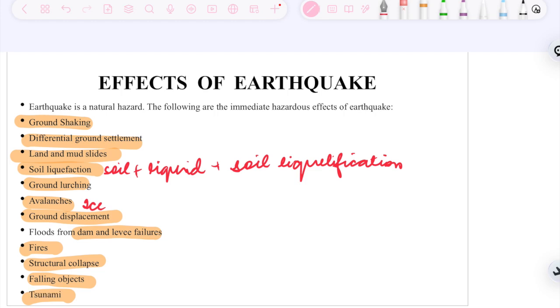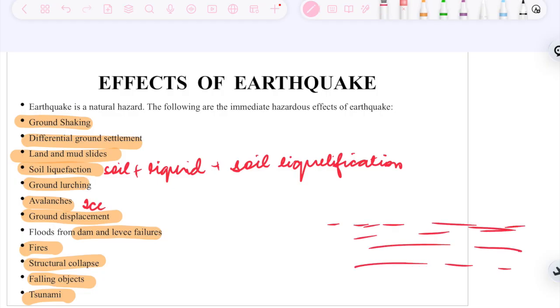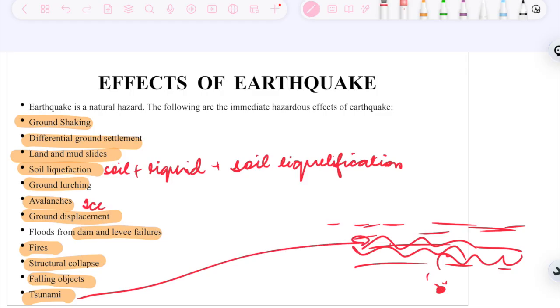Tsunami we'll be dealing with in much detail in the oceanography chapter. But now just imagine that this is the ocean, and in the ocean an earthquake comes. Waves are generated. Now from these waves, tsunami comes. So tsunami is not a direct impact of earthquake. It is an impact of the waves which are generated through the earthquake. So we have seen this chapter and we have dealt with the first part, that is the earthquake portion. In tomorrow's lecture, we will be dealing with the portion that is left and we will be completing this chapter with volcanoes being the last part.